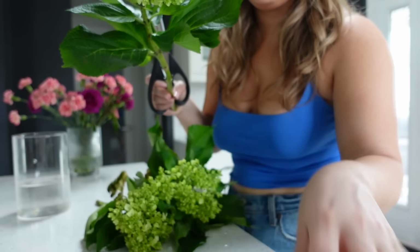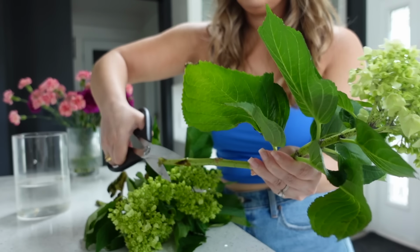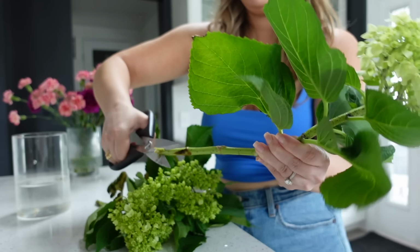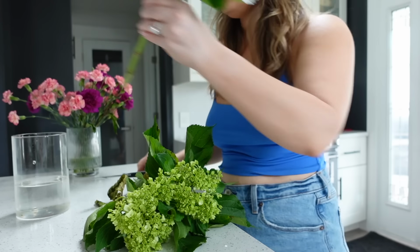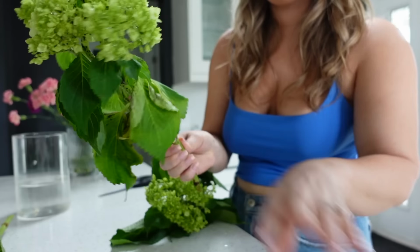So I just peeled off the dead leaves and I'm doing an angled cut on the bottom just to freshen this up. Okay, these are my shit scissors. This one too.